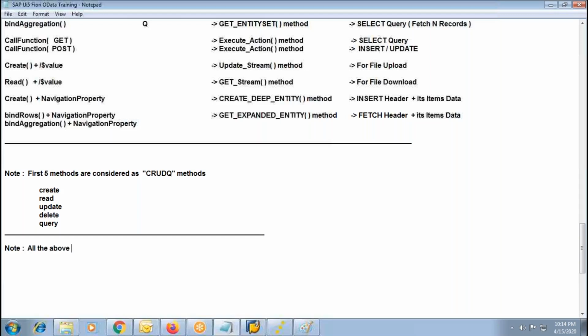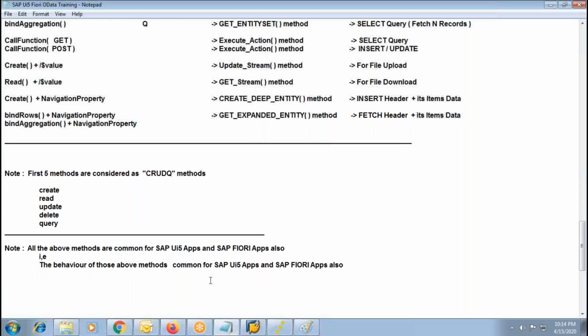All the above methods are common for SAP UI5 apps and SAP Fiori apps also. That means the behavior of those above methods are common for both UI5 and Fiori development.